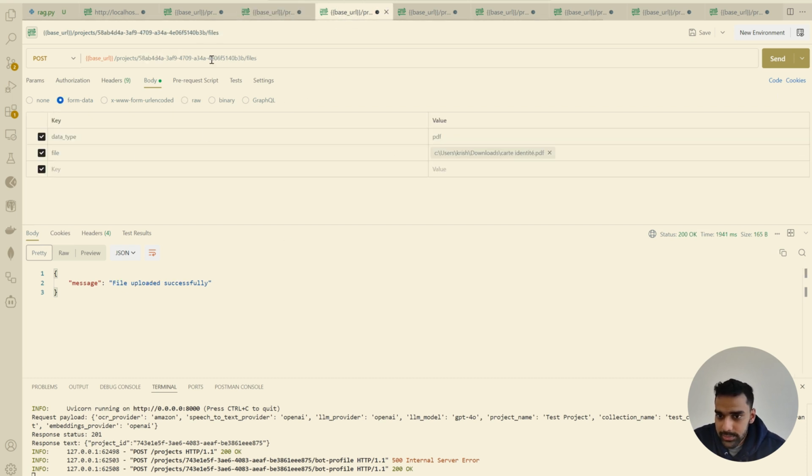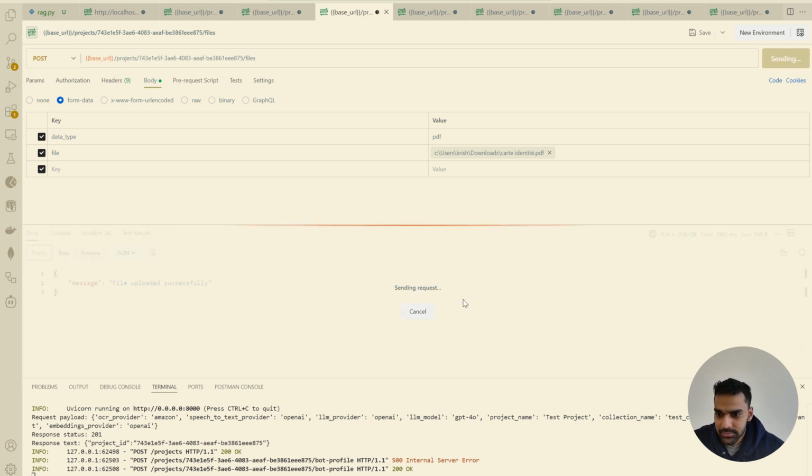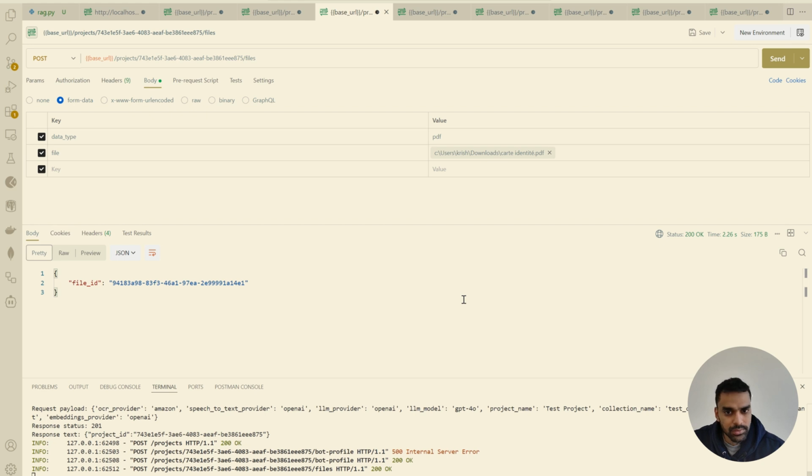And if you go here, this is basically uploading the files, right? If you remember, you can choose the data type as PDF, like what exactly the data is, right? MP3, PDF, docs, something like that. You can choose that, and the file is the same file which I've used for the demo, then just paste it, and send it. That's it. Now you got a file ID, right?